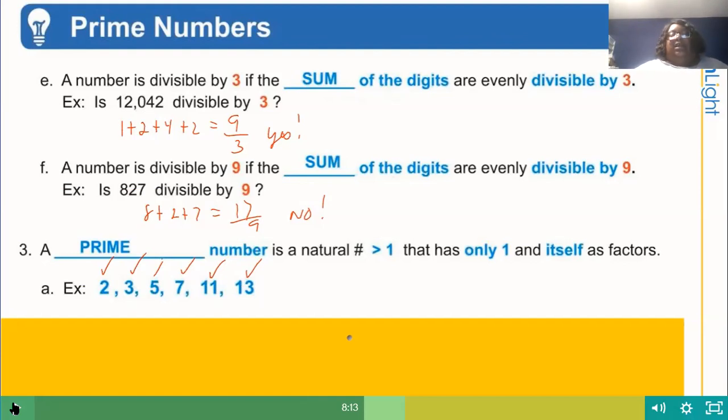So that's going to be our next number, 13. All right, so we're thinking of the next prime number after 13. Hopefully you're thinking 17. Good. 18 prime, no. How about 19? Yeah, that's prime.